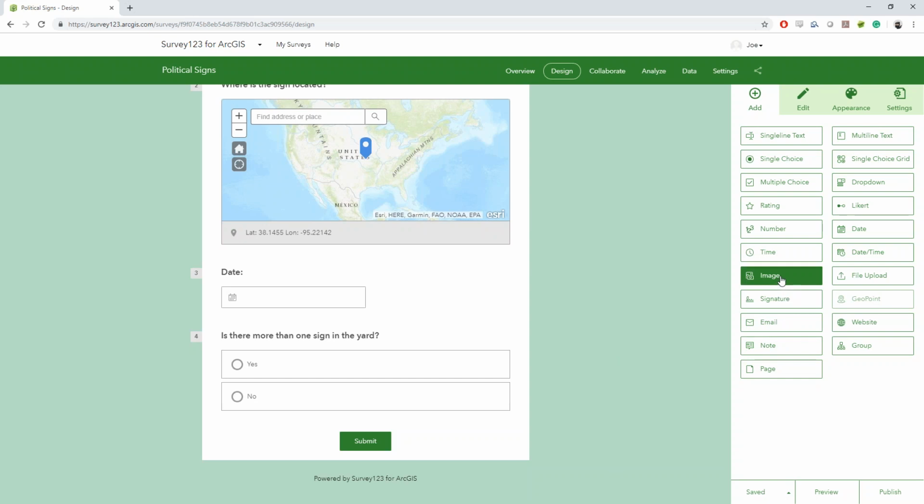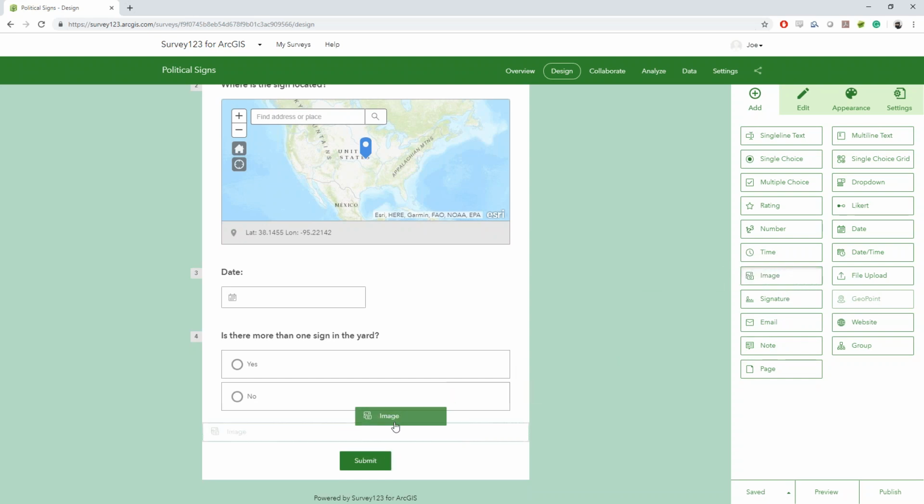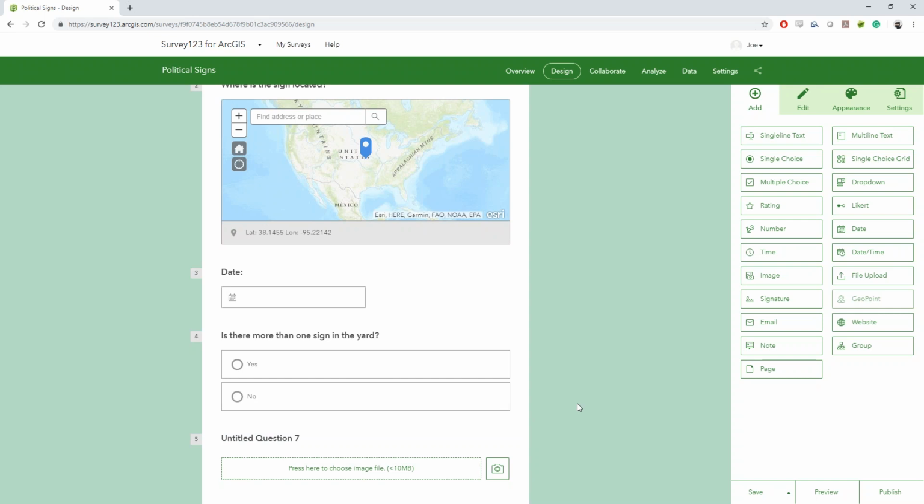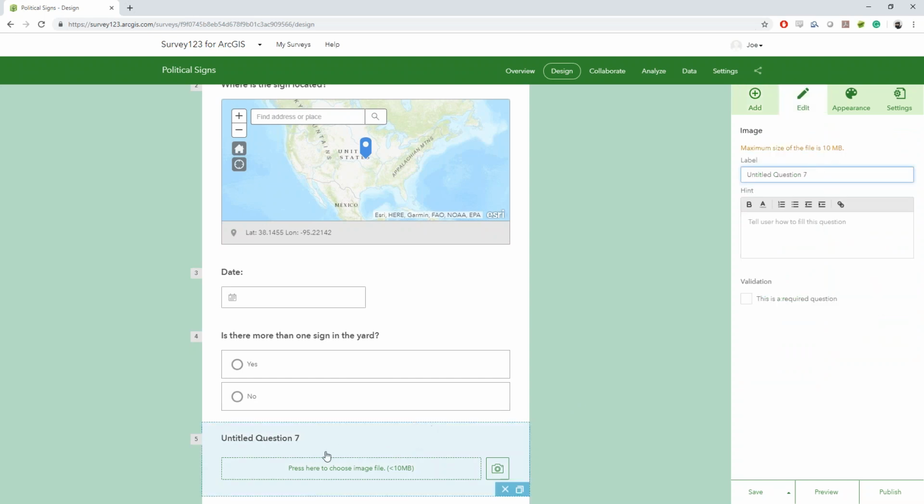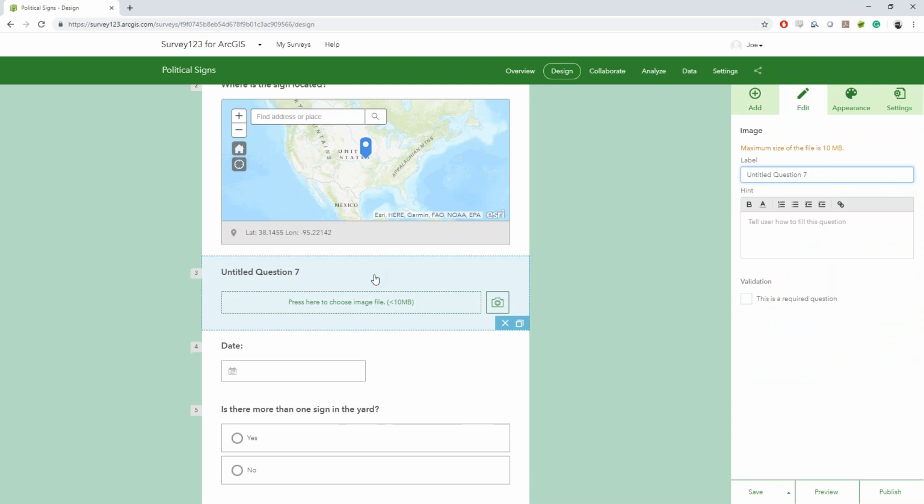Here is your image, and essentially I just drag and drop, and I can put that information right there. And if I wanted to put the photo up higher, I can just drag and drop it into whatever section I want that photo to go into.